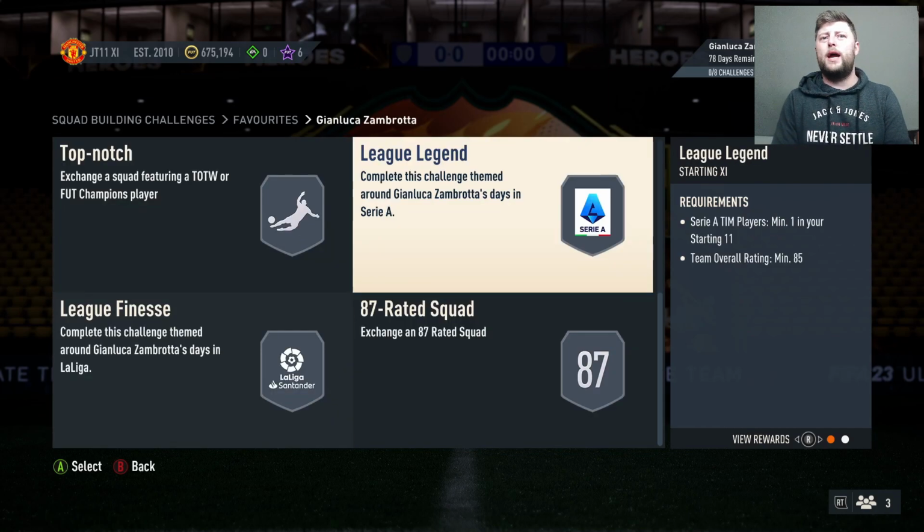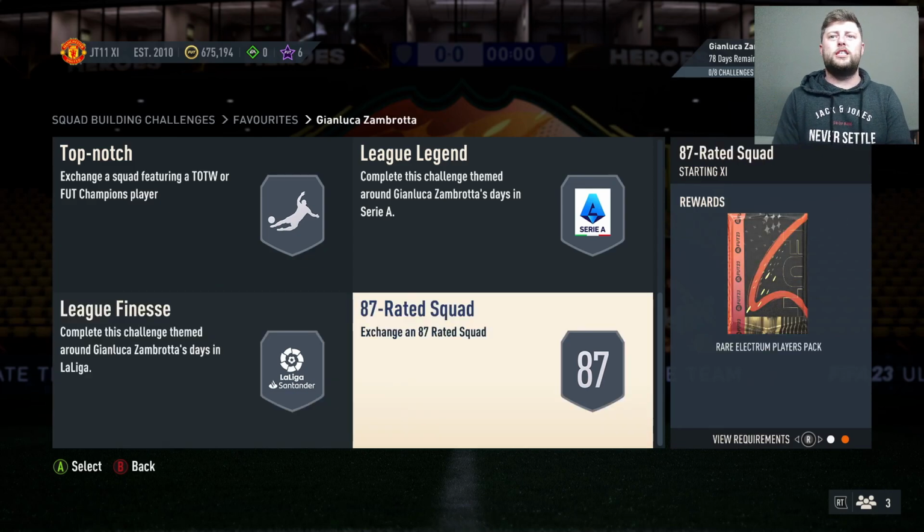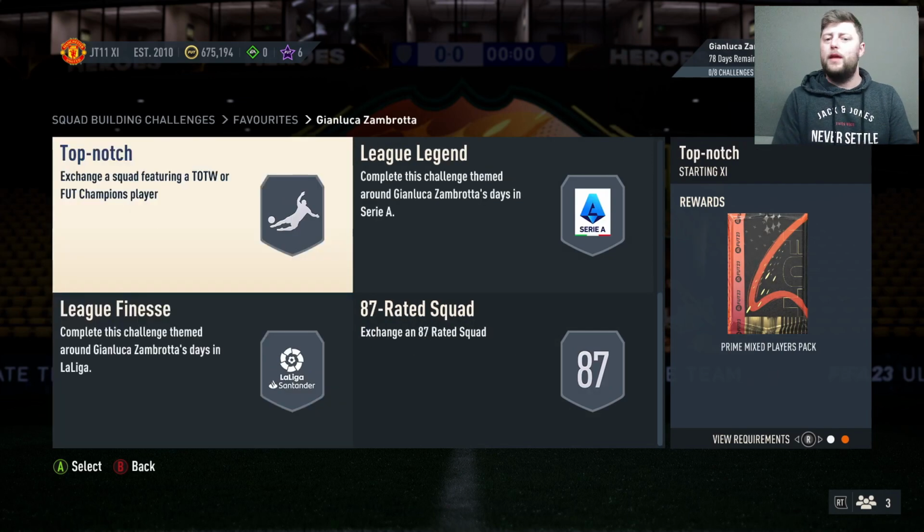I just think 2 85s, an 86 and an 87 might be a little bit too expensive for this card. Personally, a lot of people more than likely have their right back they're more than comfortable with. So it's an interesting one nonetheless. I think the 86 or 87's definitely got to go, but we still grind with it. That's the SBC. Let's have a look in game.